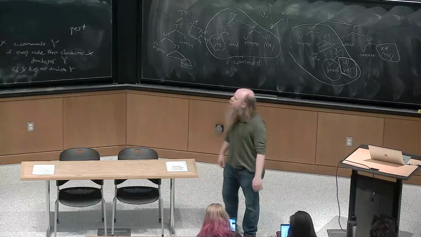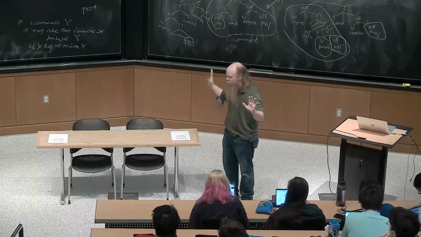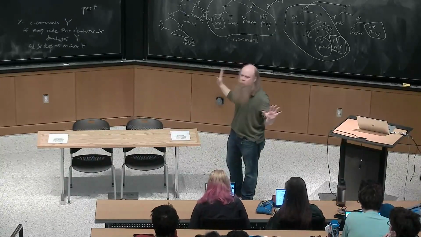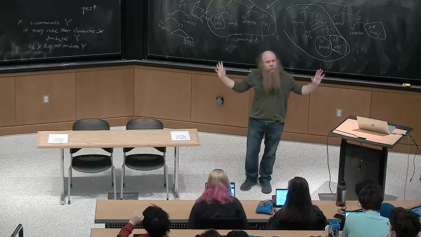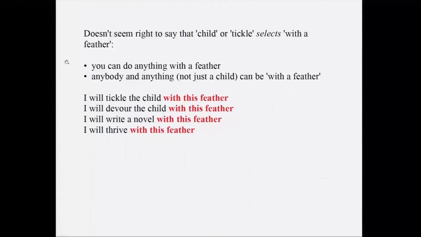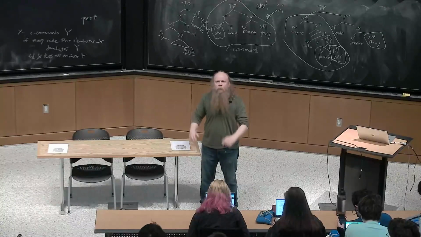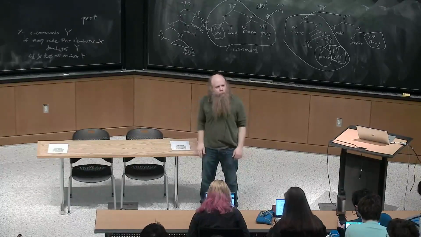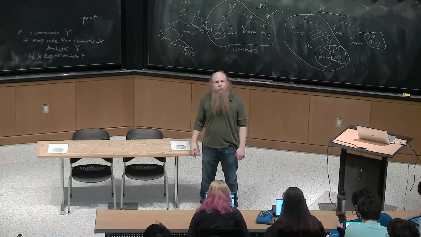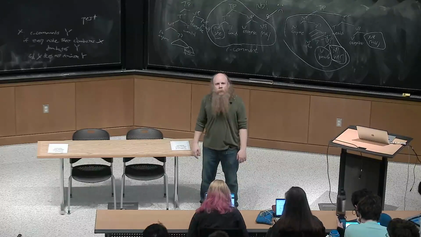That's absolutely right. But with the feather, it's even more adaptable than I made it sound like. It can combine with noun phrases and with verb phrases. And it can always combine with noun phrases. So, concentrate on that reading where it's the child who has the feather. I can tickle a child with a feather. I can tickle an adult with a feather. I can tickle a dog with a feather. I can tickle an orange with a feather. Would be hard, but it's grammatical. So with a feather, anything can have a feather, and you can always use a feather to do anything. That's the moral of all this.